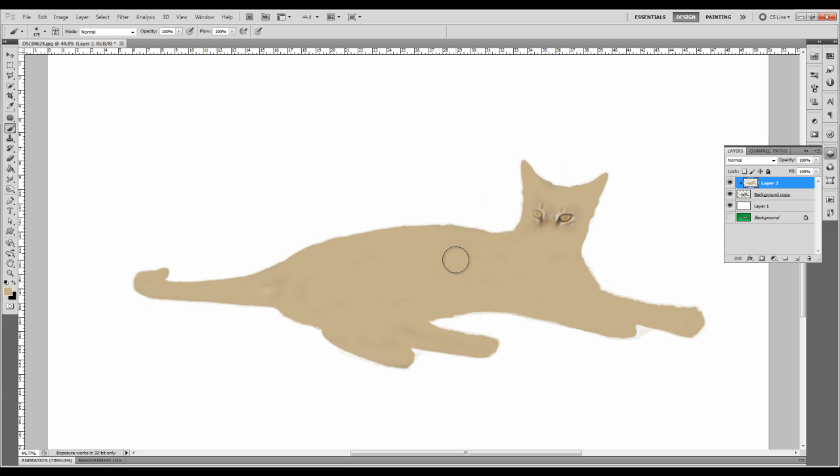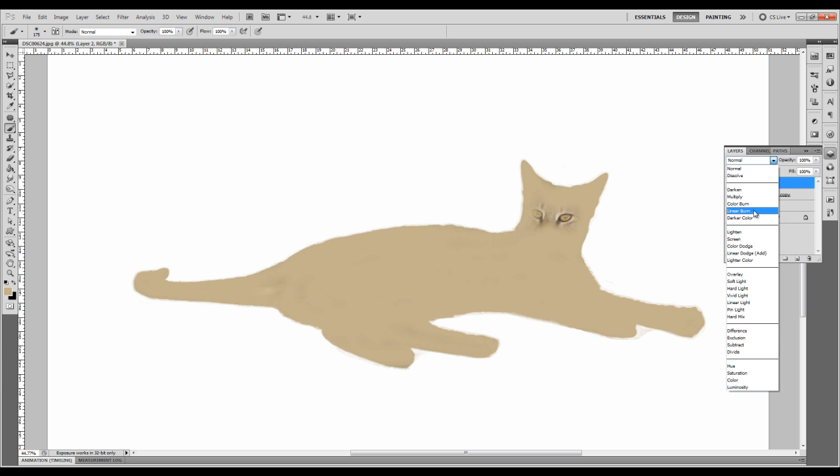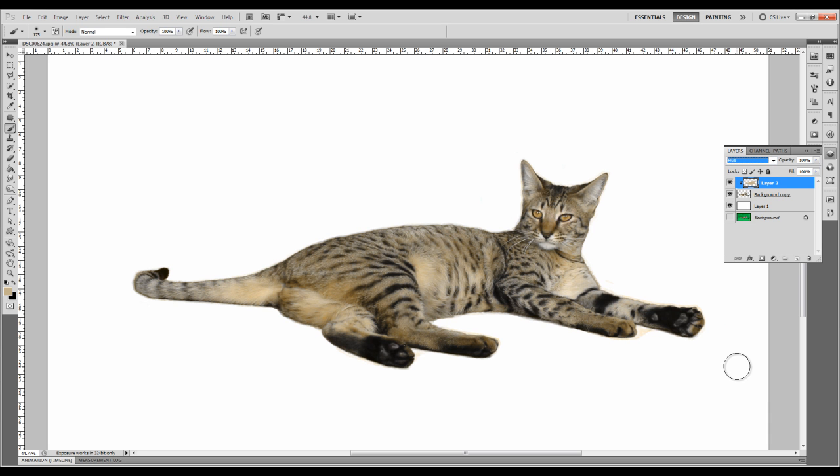Okay, now I know you guys are probably thinking that's not the effect that we're looking for. And I agree, that's not the effect we're looking for. So now what we want to do, we want to come over here, make sure we're still on the layer that we just painted on for Mika here. Come up here to our settings for that layer, and we want to come down here and click on hue. Now, some people use color. I find that hue works better. As far as the neutralization, you just kind of have to play between the two of them and see what works best for your image. So for Mika here, we're going to select hue, and all the green's gone.